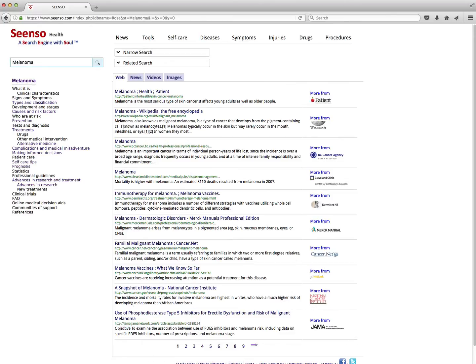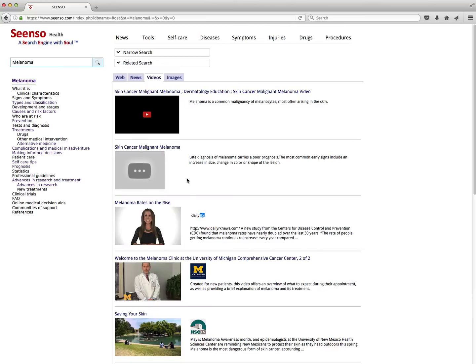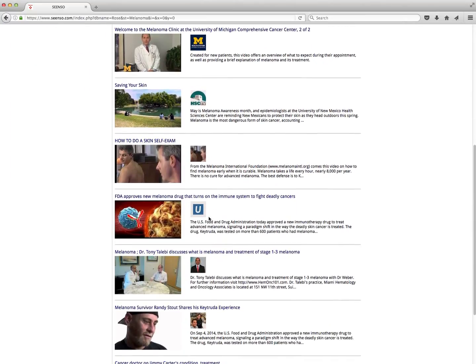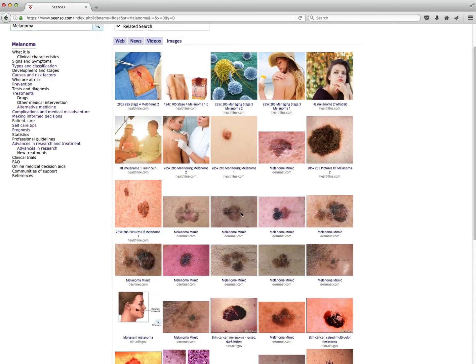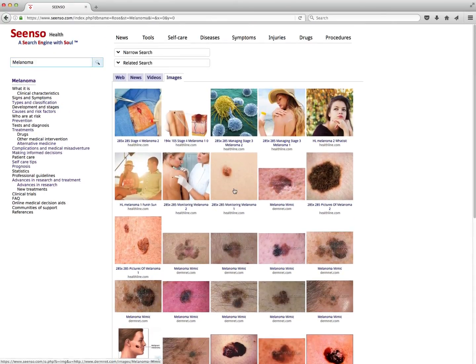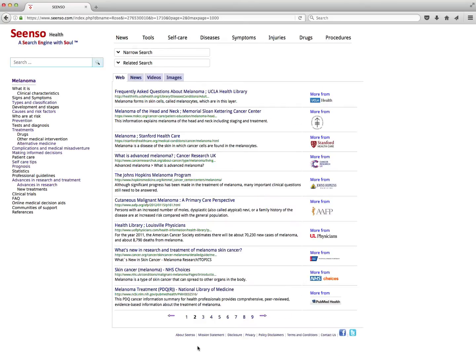Four types of results are presented: web results, news results in order of recency of the news, videos, all from trusted, identified sources, and then we have images. A very large number of results is available from a variety of trusted sources.